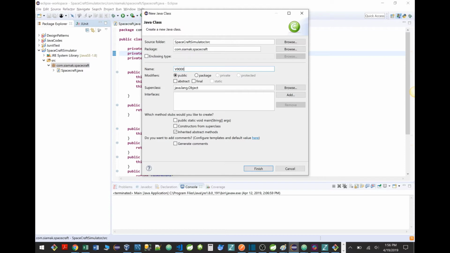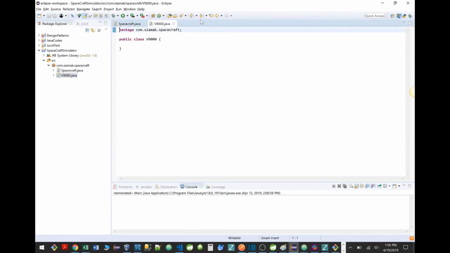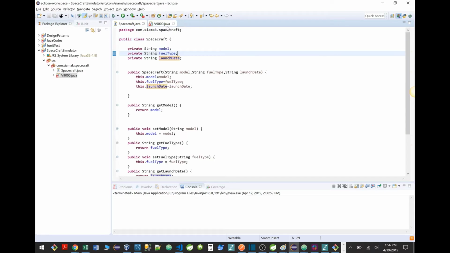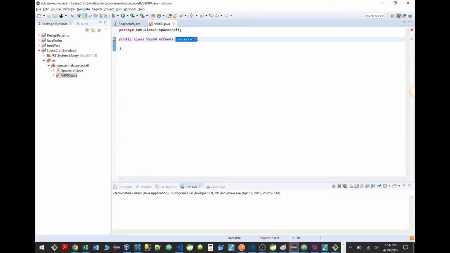All right, so we create a class, perfect, and we say V9000. It is going to be a spacecraft, right? It's from the same family. So take a look. Public class V9000 extends Spacecraft. So basically, we're telling, okay, use the same base because this is a spacecraft. It's going to have all the same things that this guy has. But we're going to extend it.